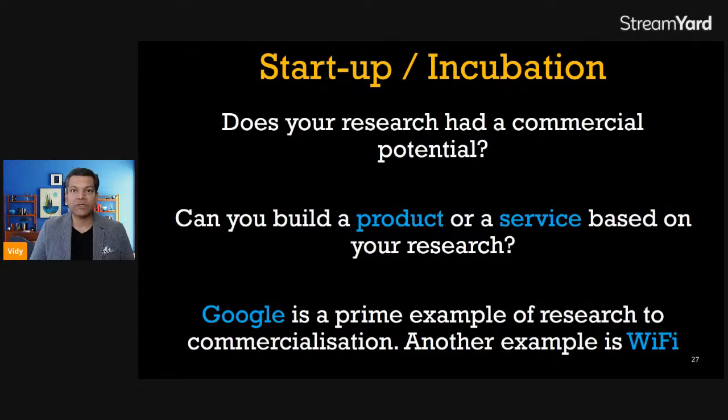A very famous example is Google. Google was started as a PhD project, and then they took their research and built the whole search engine, a company around it. Another example is Wi-Fi. Everyone uses Wi-Fi on their phones and laptops, everywhere. And Wi-Fi is actually an Australian invention from an Australian research centre. So do check that out later on. You will find it to be a very interesting story.